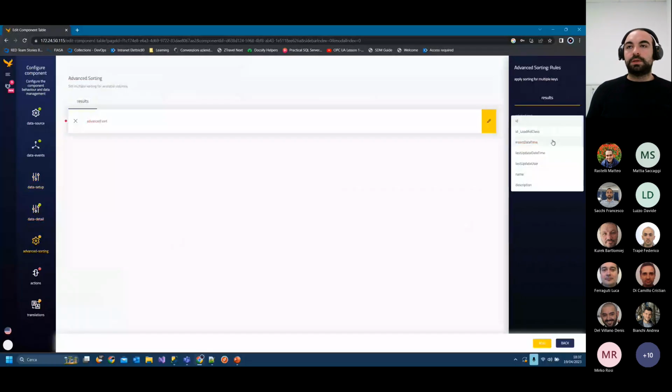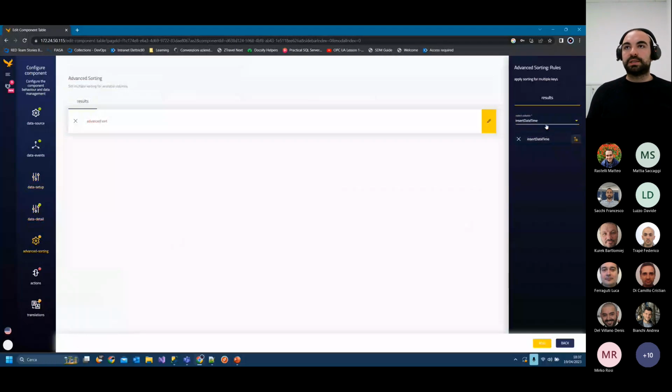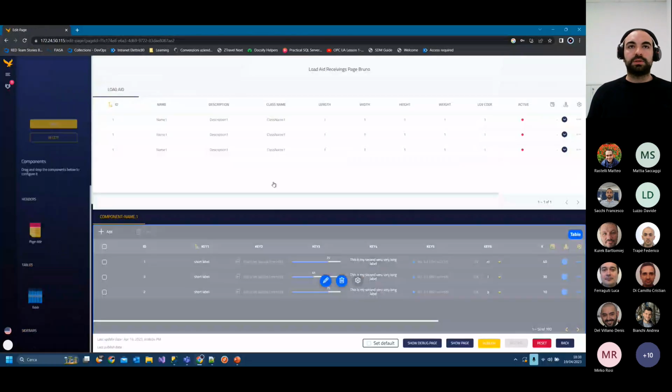This is used, for example, to use another kind of sorting, because in the main table, it's possible to sort only on one column. So we have to configure the other possibilities. For example, we want to first use insert datetime, and then order by name, or maybe the contrary. So we have an order of ascending name and ascending insert datetime. So we can configure it and we can use it then.